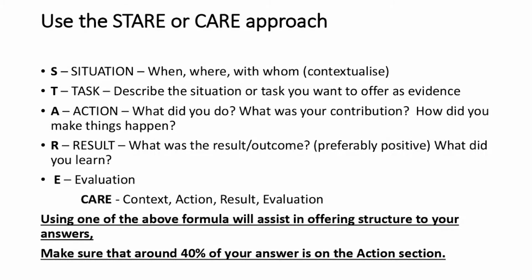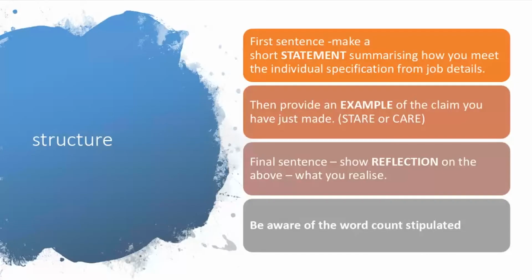So again, if we break it down a bit more, and also I forgot to say, 40% of your answer should be on the action section. So it's the I, it's when you talk about yourself and what you have done in order to facilitate, or in order to make sure that the situation went ahead effectively. So this is how it would be structured.